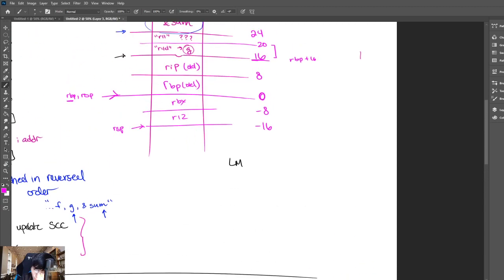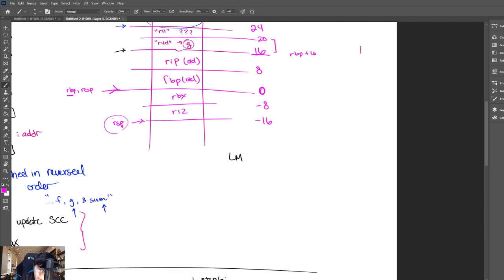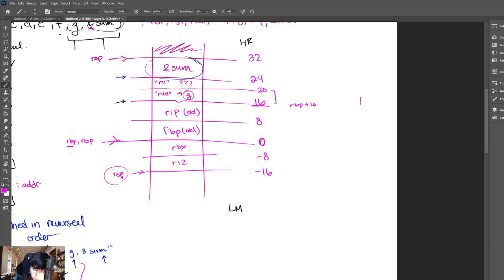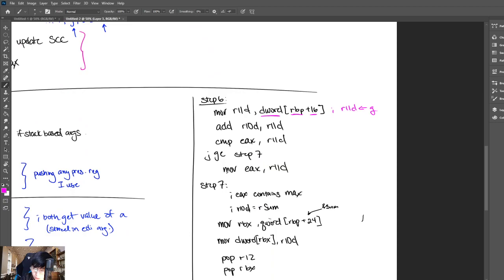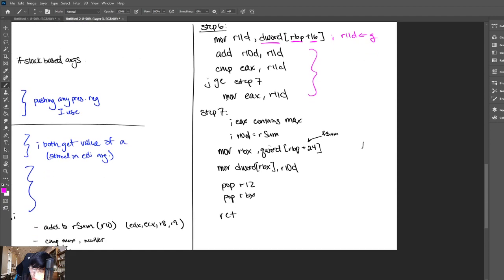If I were to call a pop, it would be based off of my RSP pointer, and then it will update RSP by popping the item and updating the RSP by 8 bytes, and that's not what I want to do. I just want to access this part of memory, so I use my base pointer, or my RBP, to guide me into storing the correct values. Then we add the value into our running sum and compare it. So this code should not be new.